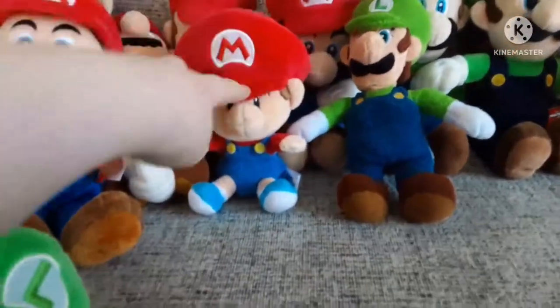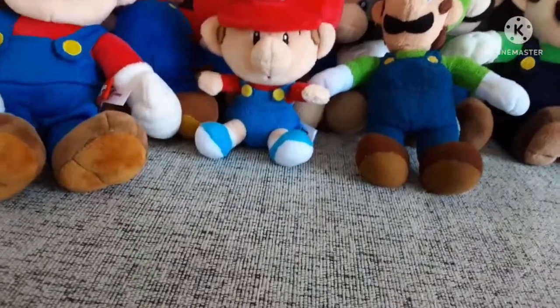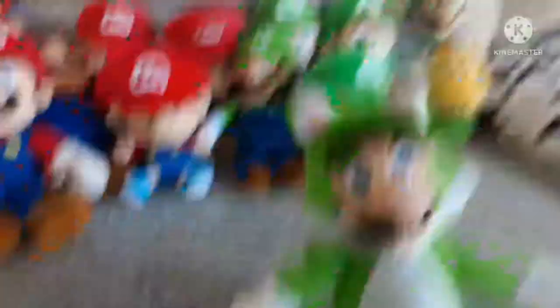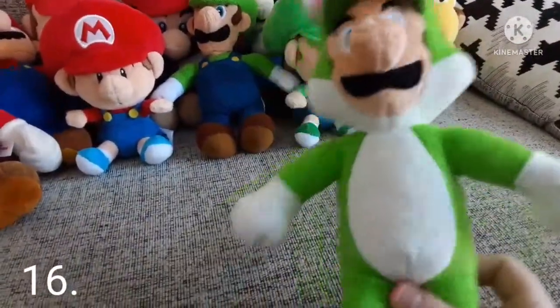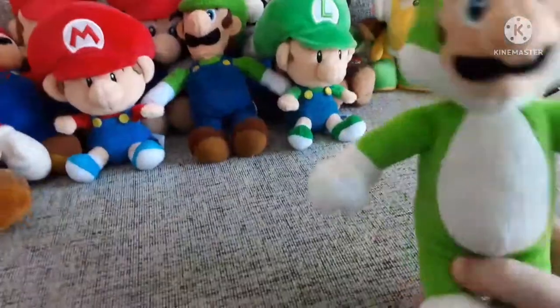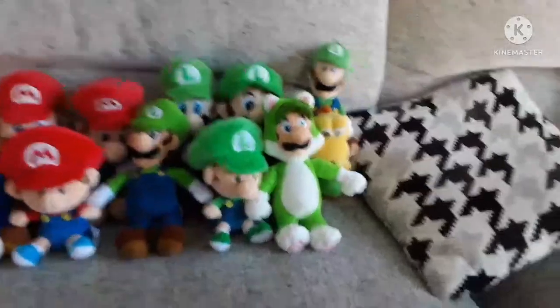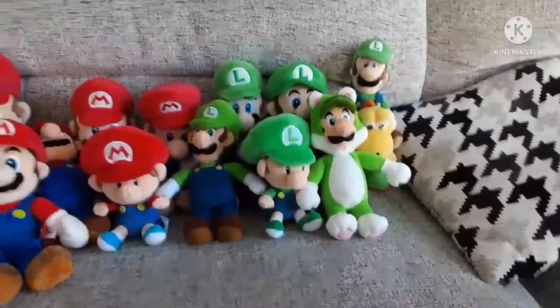I kind of want to get a new Baby Mario because his proportions are weird — his hat just goes over his eyes. But this Baby Luigi is literally perfect in my opinion, so let's set him here. Next we have the World of Nintendo Cat Luigi. I got this while I was on a bit of a break, a few weeks before the Chef Toad, from the same store along with another World of Nintendo cat plush. That's my full Luigi collection.